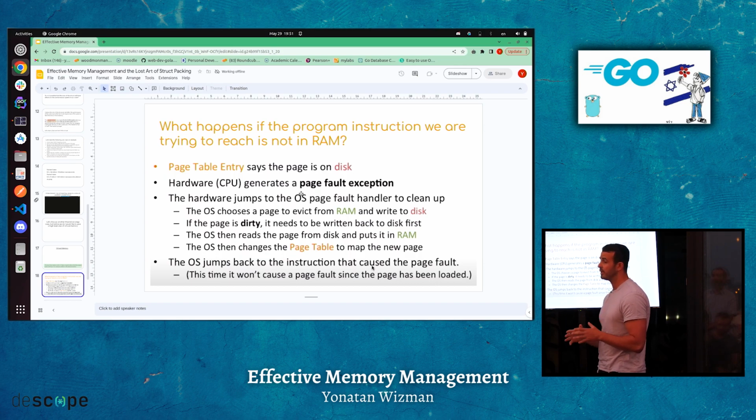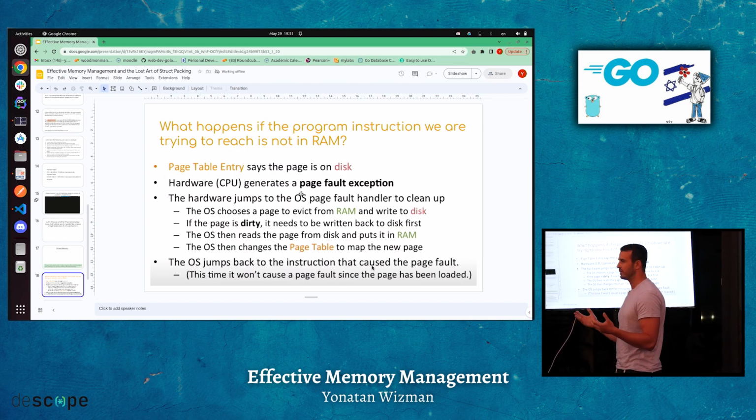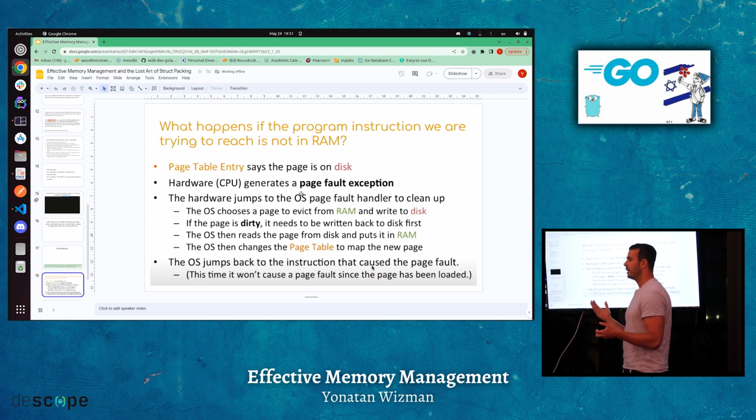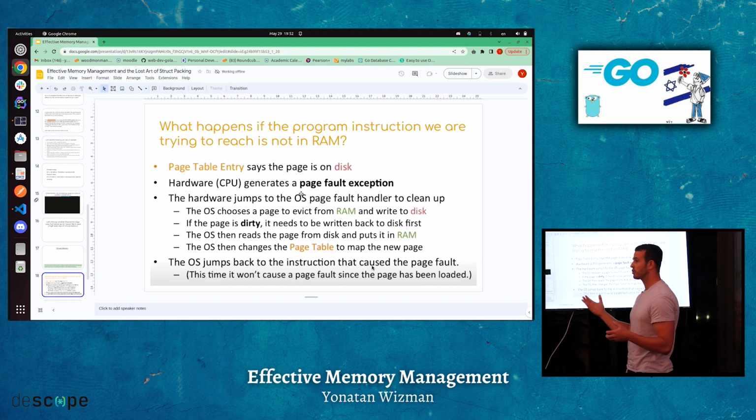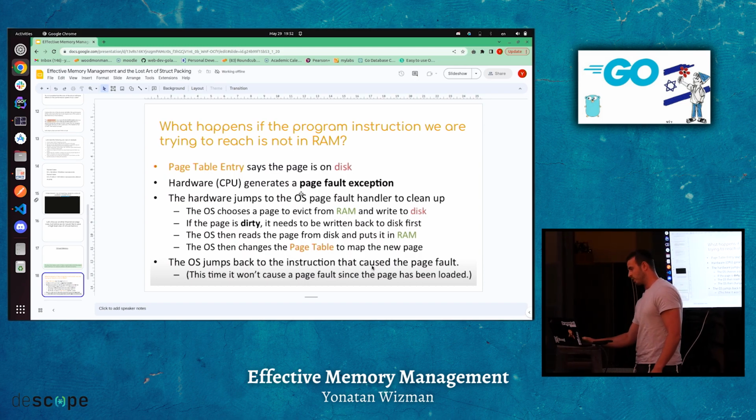Now, this is really, really slow, meaning a page fault instruction is basically the slowest thing that could happen, except maybe for human interaction with the computer. That is literally the slowest thing that could happen. Granted, this is a lot more serious if we're working with a hard disk drive. If it's a hard disk drive, it's about 1,000 times slower than getting the memory from RAM. And if we're working with an SSD, then it's maybe between 5 to 20 times slower, but still very, very substantially slower.